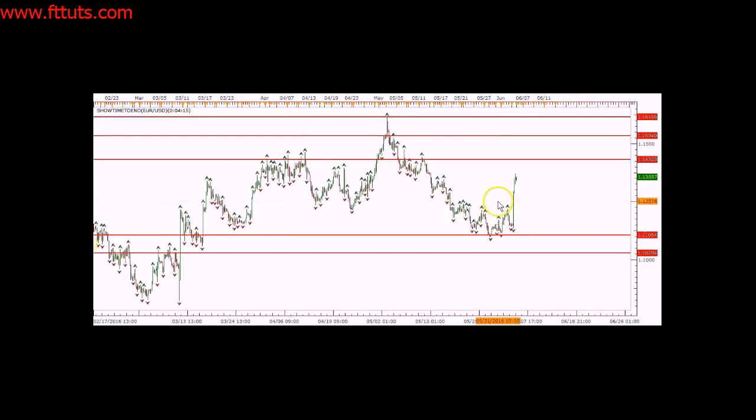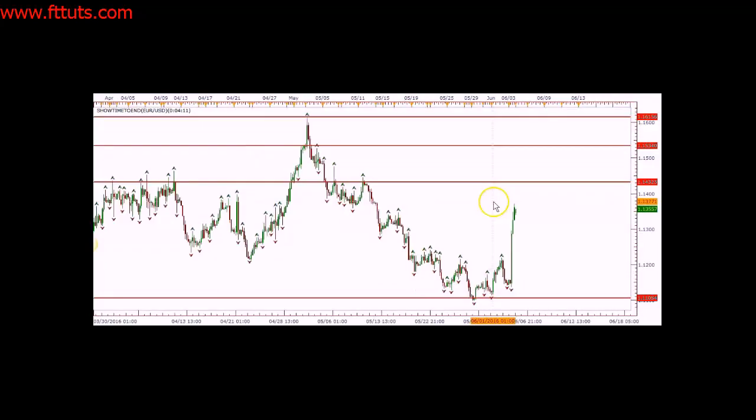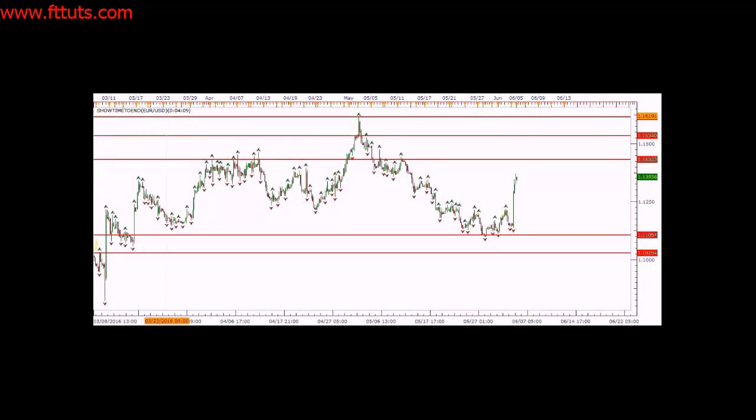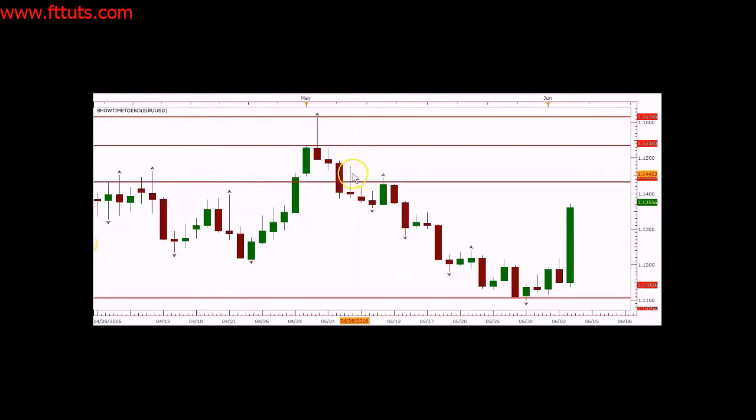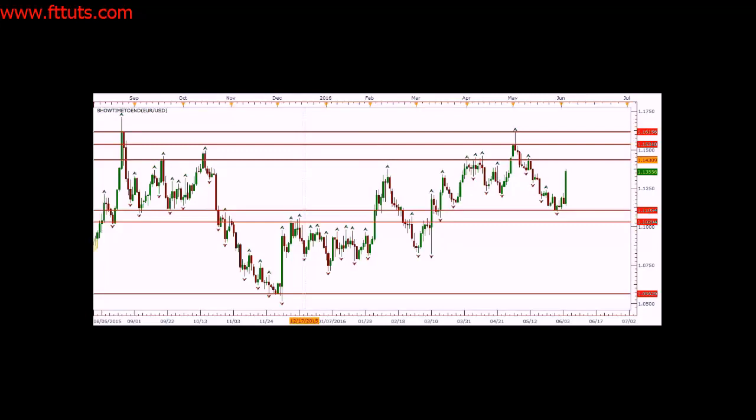levels. All right, so a lot of times when I mark a level, it can't be just a level, it has to be a zone. And so what I do here, I'm going to show you how I get a zone. So first of all, we have 2 levels that we marked. We marked this level and this level, and it was based off of this candle here, but we see what's happening here. So we're going to make a zone here.